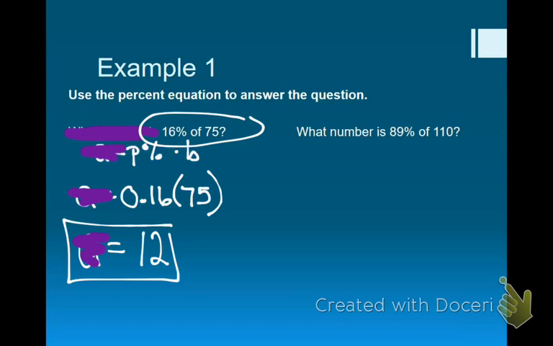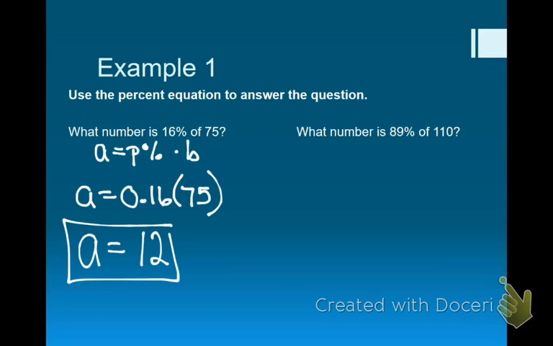And it's just as important that you include that part of it. It's saying what number is. I need to know that you understand that you're solving for A. So it's very simple, just write A equals. Use the equation. You're still basically doing the same process, and it's just A equals 12. All right, so go ahead and do the second one.